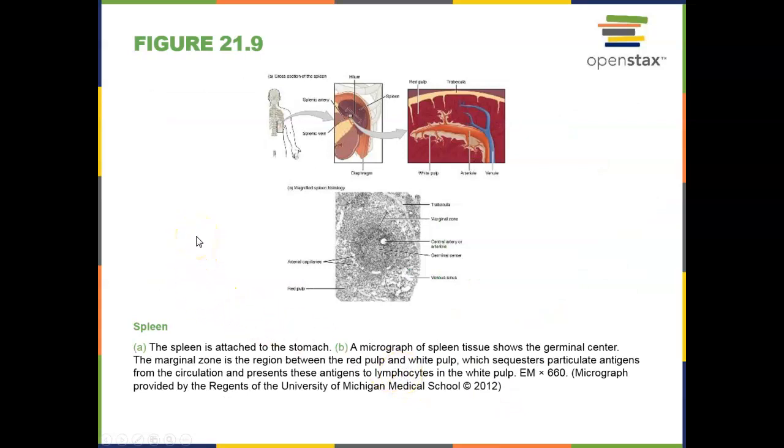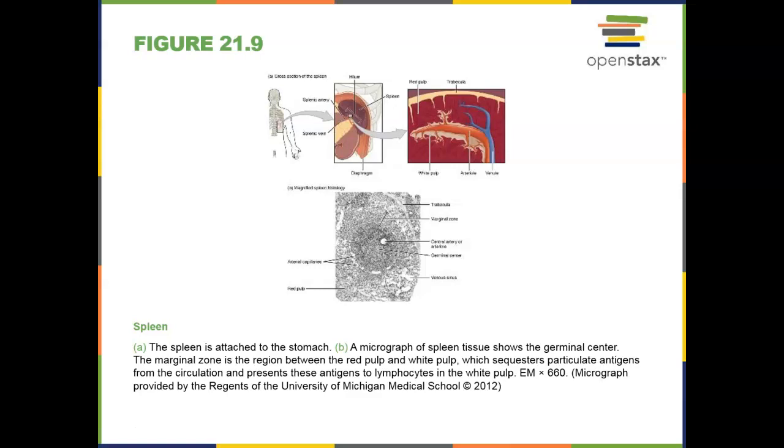We also have a spleen. Where the lymph nodes filter lymphatic fluid that was picked up by the lymphatic capillaries, the spleen filters blood. So it takes blood in and it checks blood. So we have, again, lymphatic cells that are going to test the blood that moves through the spleen to check for pathogens.